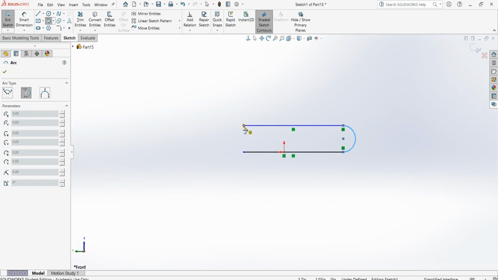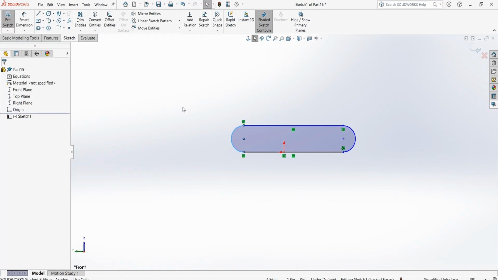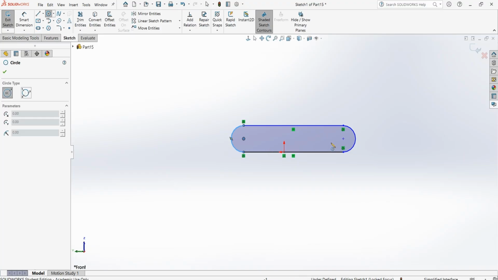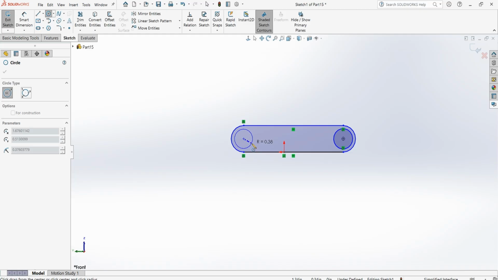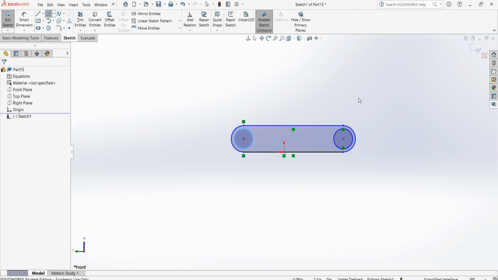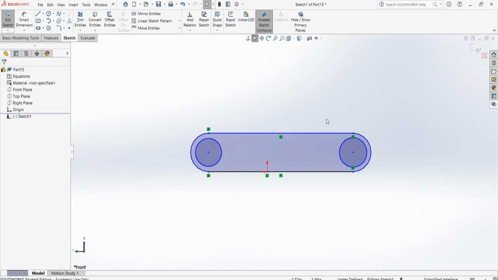Then again, click 2 points. Perfect. Click OK. Now we need 2 circles in these 2 parts. So click circle. Click the center point, drag it. Click the center point, drag it. Click OK.